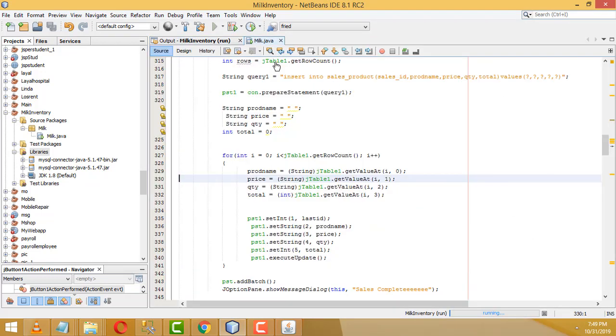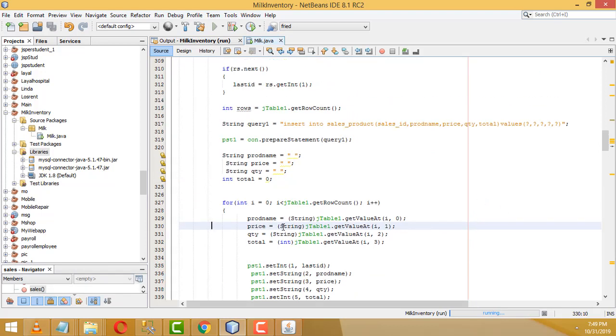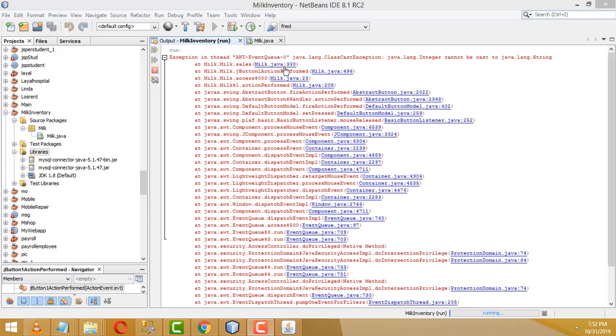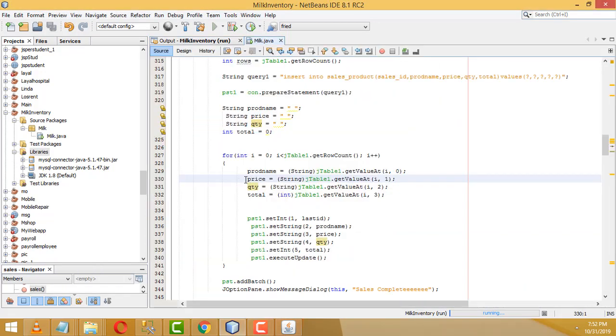Java, the problem is here. Price string jTable1. Here the problem is that the price we have to change to int.